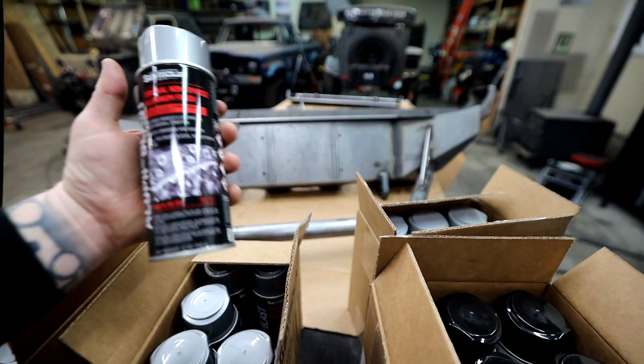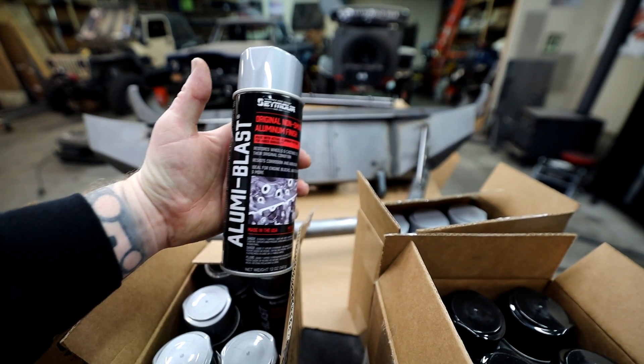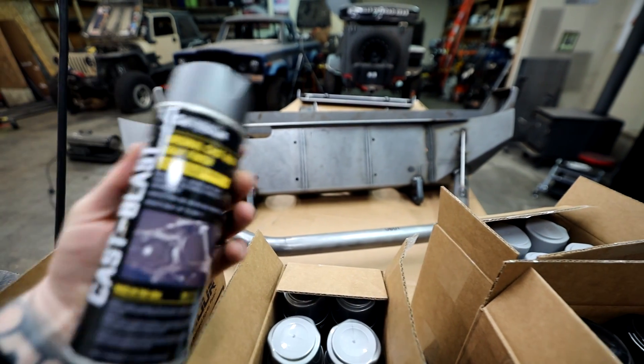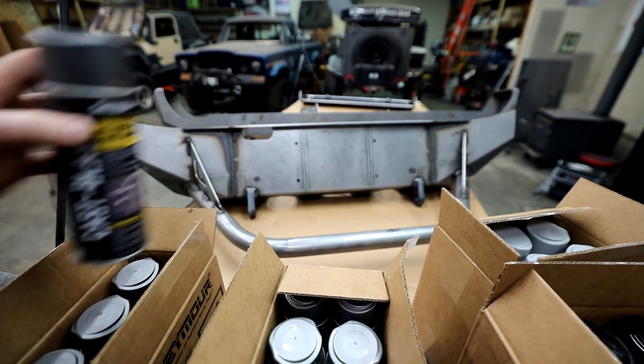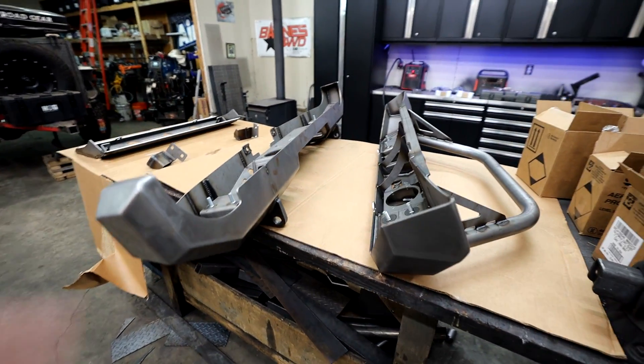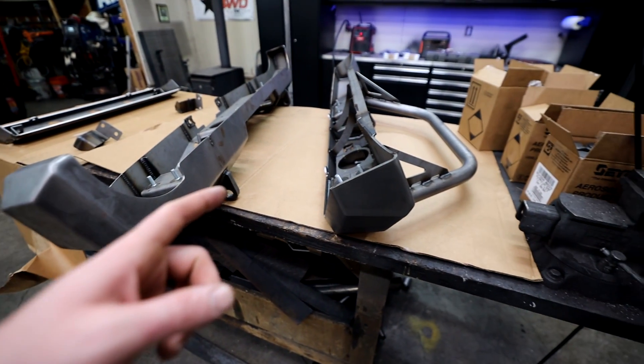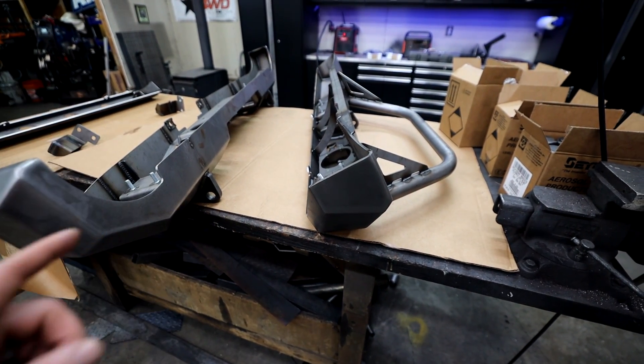They sent me some other stuff too — a Luma Blast and a cast iron gray finish, which we'll use in future videos. And then I've got some truck bed coating. I'm going to paint the inside black for sure. We might do the outside in truck bed coating, but I haven't decided yet.